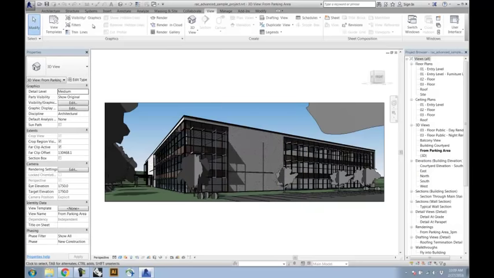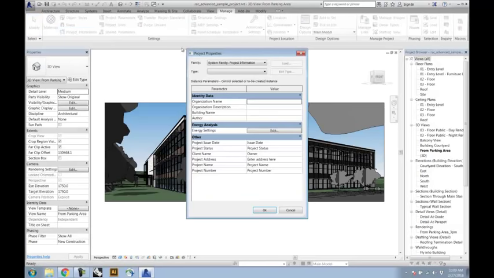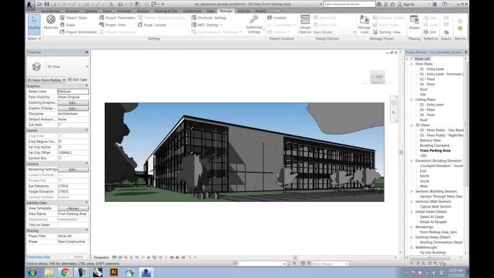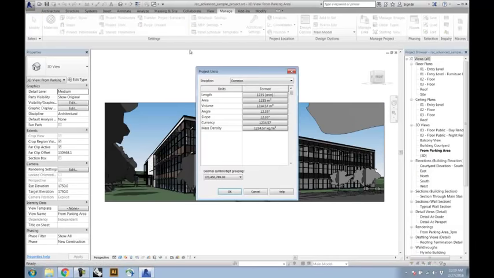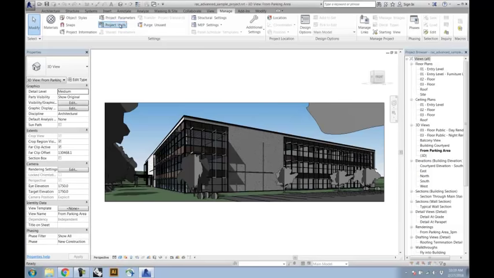So before we do this, let's pop back out and go to Manage and Project Information, and in here we can, sorry, that was under Project Units.